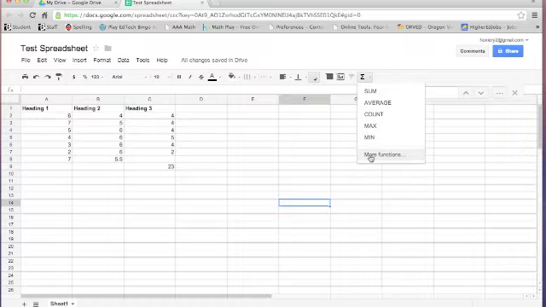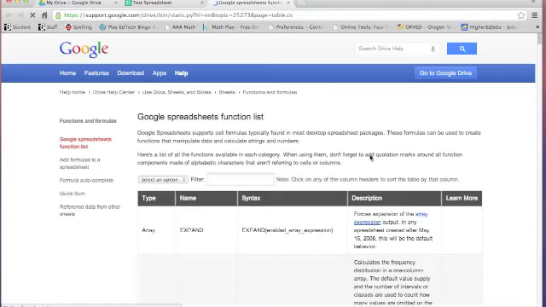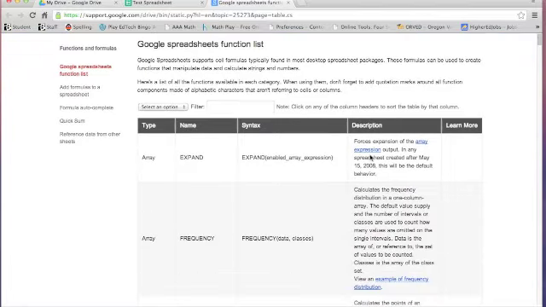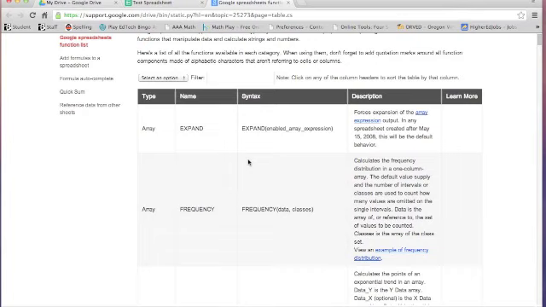If you're somebody who uses spreadsheets for more than just the basic organization, there's many to choose from. If I were to go to the more functions, it'll take us to another page, and it'll go ahead and break down the function exactly by what you need your spreadsheet to do. It's broken down by type, name, syntax, description of what the function can do.